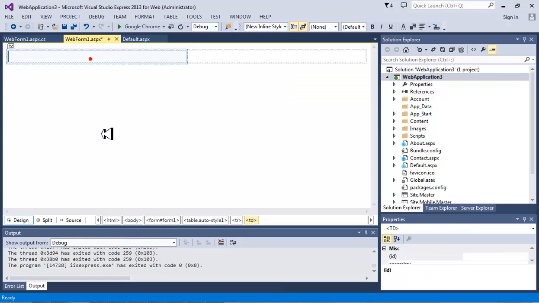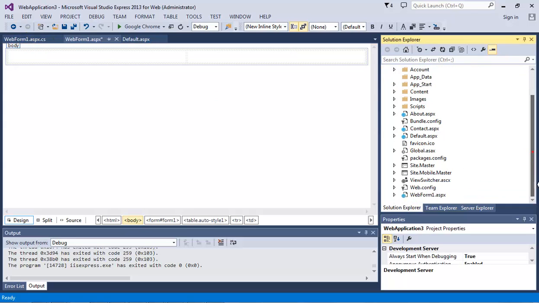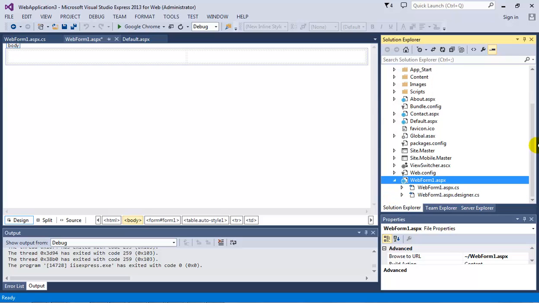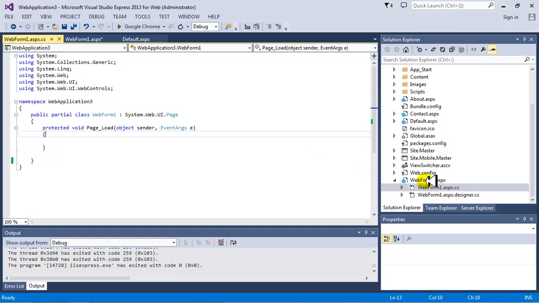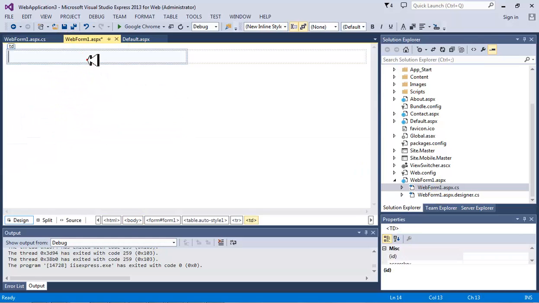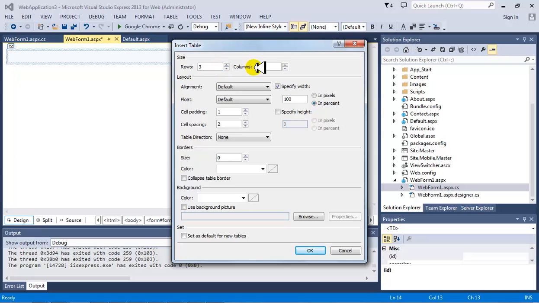Okay, and when you see a new web form, you will see this. It's inside an empty web application or a web application. Web form 1.aspx. This is the server file which will be working on the backend, and this is the front end HTML file. Its extension is aspx because it's an ASP.NET file. Now let's create a new table first of all, for maybe like 3 rows and 2 columns.